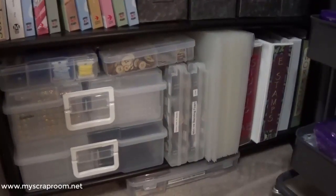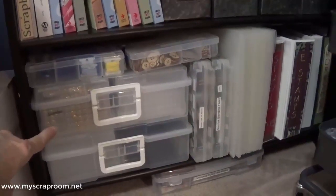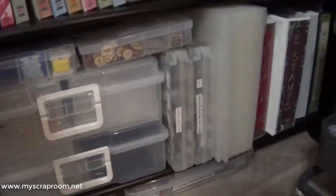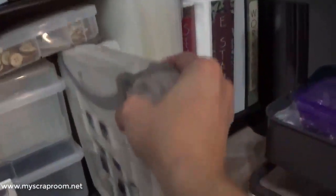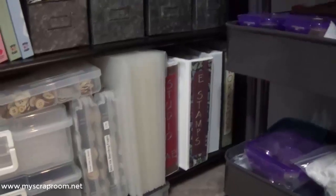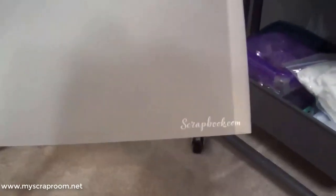This is the bottom part of the bookshelf — I'll stay on the floor for a minute. This bottom bin is completely empty; I just changed how I keep my ephemera. This is my sparkle storage where I keep all my sparkles and just refill the one on my desk. This is my variegated thread, my button bin, and this is how I keep my foams for my inks — one for distress oxides and one for Close to My Heart. Those 12x12 sleeves are from scrapbook.com; I put one in the back of all my albums to keep memorabilia I don't necessarily scrapbook. I just use my crop-a-dial to punch holes to put them in the album.